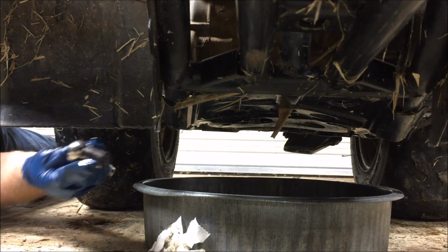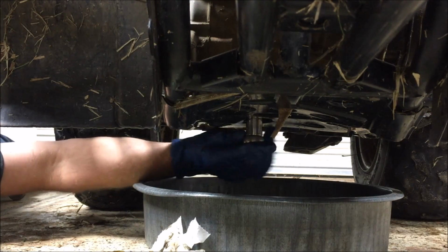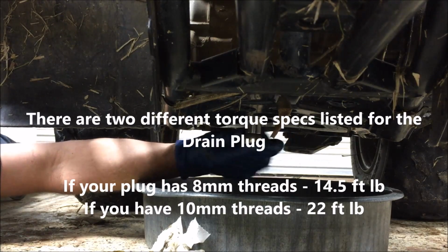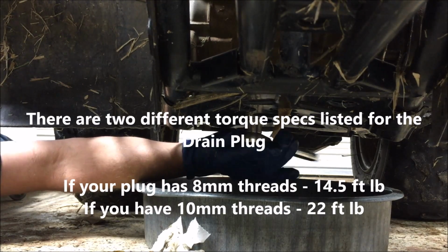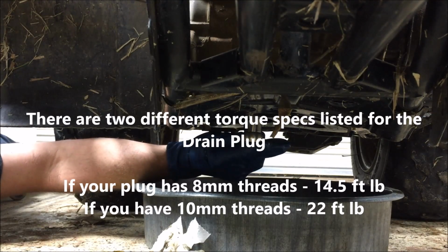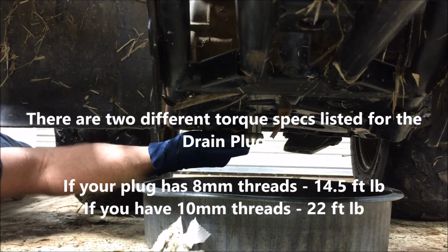And then tighten it. Don't get too crazy about how you tighten these things. I'll give you a torque spec here in a minute. I'm not going to torque it. I'm just telling you, you are tightening a steel bolt into an aluminum block or crankcase.